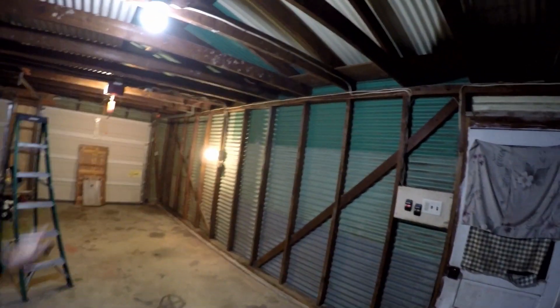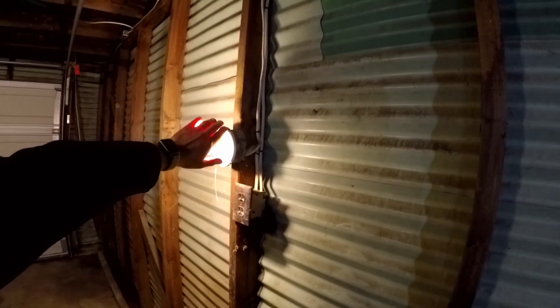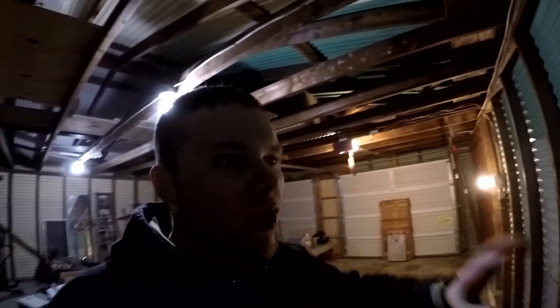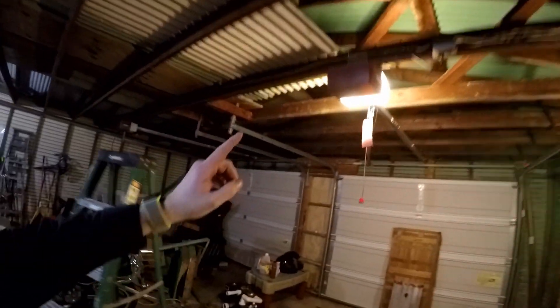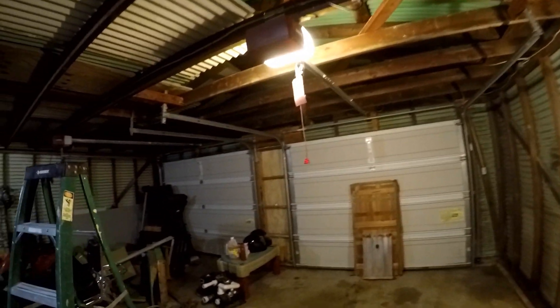My camera's about to die, but I wanted to show you the progress — it's been about 30 minutes. Looks pretty good. I got all the shelving down. This light right here I'm definitely going to take down because I have no need for a light here. The garage lights actually just came back on. As you notice in the previous clips, I was basically using that one light because these lights went off. If I hit the wall, the light shuts off, so I had to hit it again for it to come back on. It doesn't work all the time. I also hooked up the garage door opener button but couldn't get the door back down, so I don't know what's going on with it. I may have to get it looked at or even replaced.